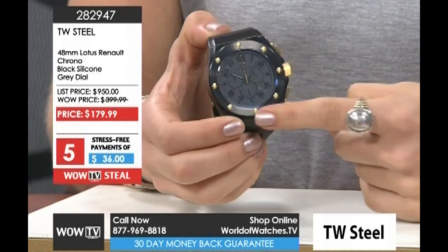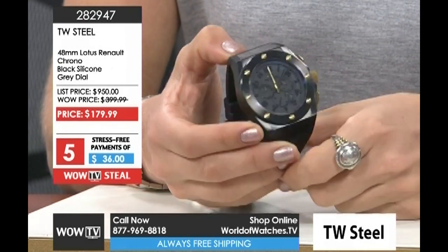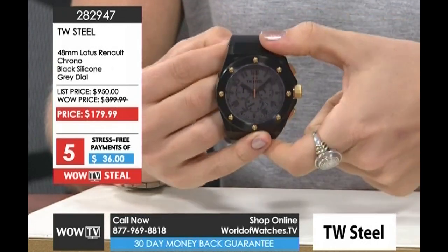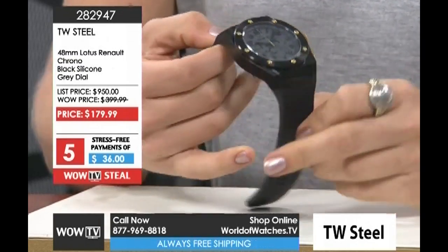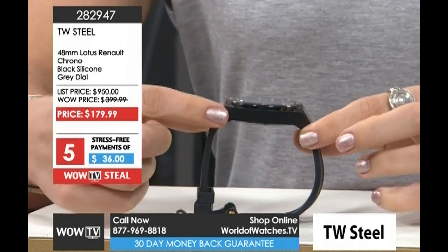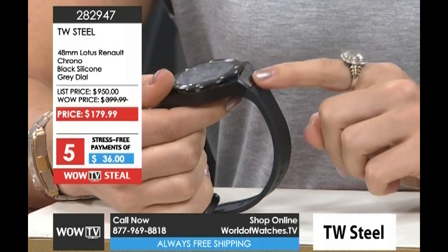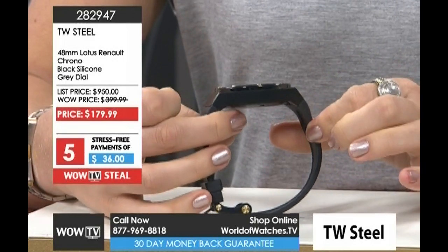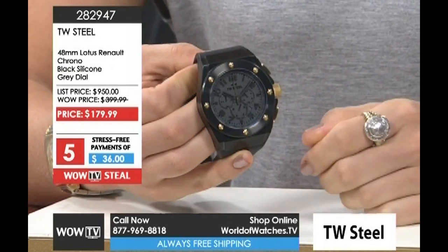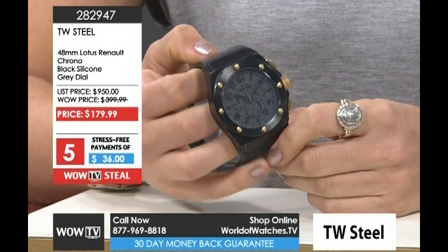Because notice that your circular shaped bezel is screwed down with yellow gold tone, fully functional screws. This is a multi-piece case design, almost in a modified tonneau shape. You've got that squatter case itself with the circular bezel. And look from the side profile though. Nice curvature. It's a relatively flat case, but because it's an integrated strap, you can see there's no real lugs here. It's just strap, right up into case. It allows the watch to curve immediately. It reminds me in case construction, in no other way but case construction, of that super secret Santa deal that we were doing, the Caravel. It's got that same sort of style of the case.